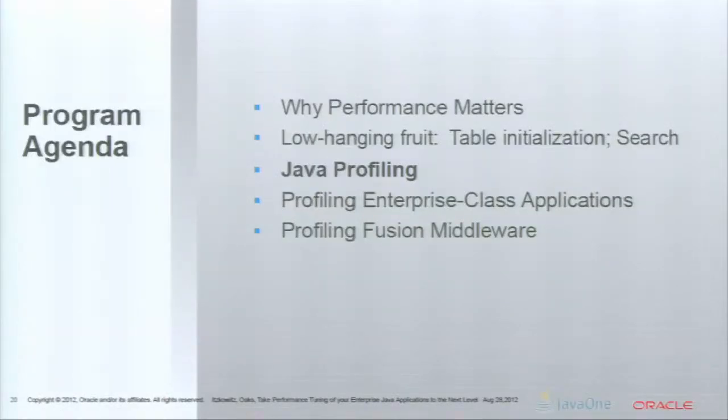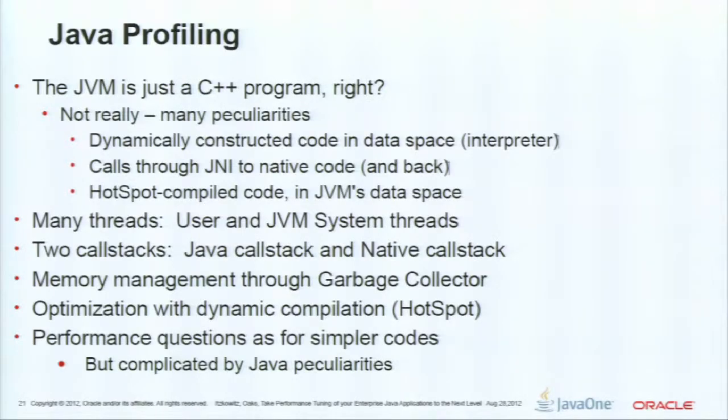So I've talked about why you care about performance and the low-hanging fruit example, and now I'm going to talk in some detail about what we do to profile Java applications. You might think that the JVM is just a C++ program, so what's the problem here? It should work on any program. Well, it turns out the JVM is not quite as simple as it seems. It has lots of peculiarities.